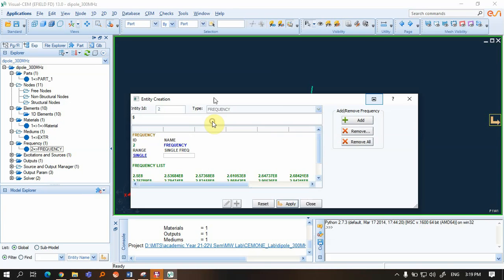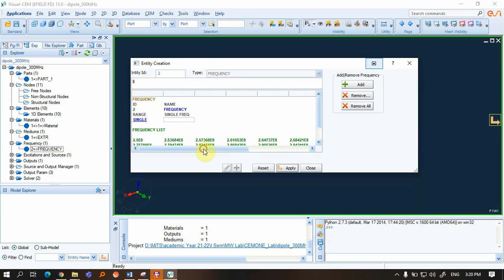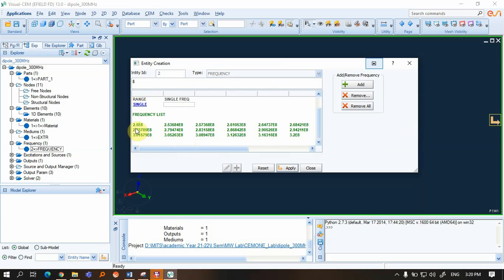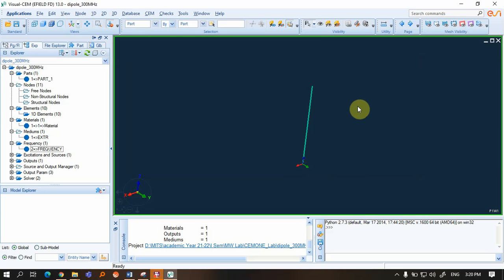And frequency. So in frequency, what is taken? Frequency is taken from range 250 megahertz to 320 megahertz. So 250 megahertz is written as 2.5 into e power 8. That means it is 2.5 into 10 power 8, so that is effectively 250 megahertz. And the antenna is designed at 300 megahertz. So we'll be simulating it from 250 megahertz to 320 megahertz. If you want to change this frequency also, here you can go to this interval, and you can add the frequency points here also. But we will not add, it is already added, that's fine.